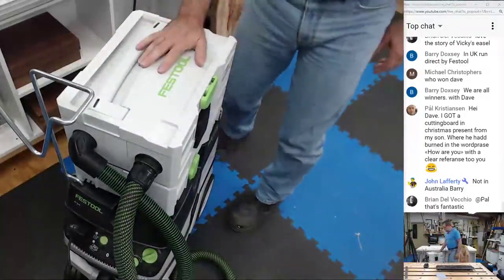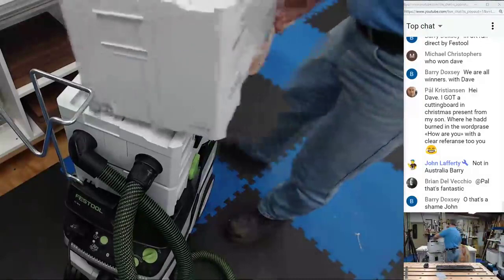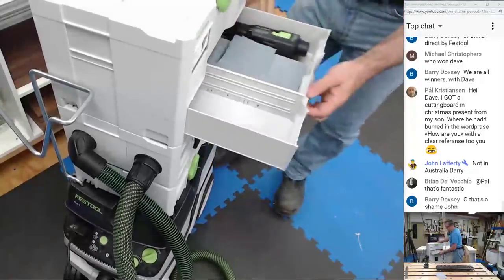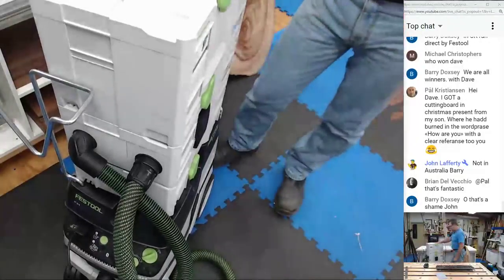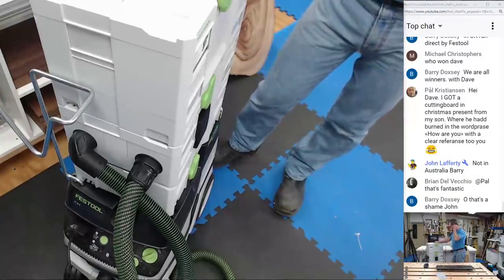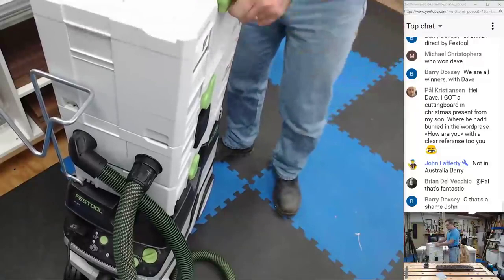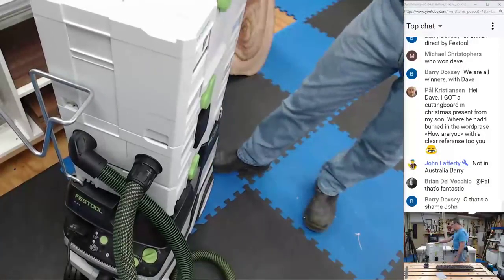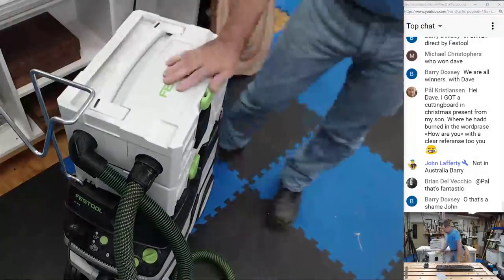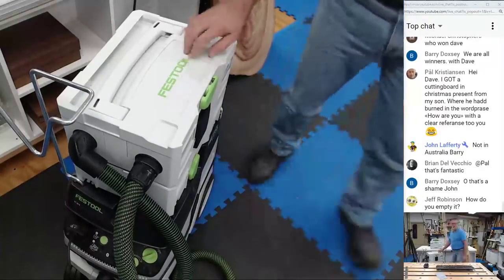So I can put other sustainers on top. Let's throw the other one on here. So straight away, I'm on, and I can still open that drawer. I love it. How good is that? So this is getting close to what a dust deputy with a cyclone on top would be as far as height's concerned. But I've still got, I can get to everything up here. So it's probably a little bit more expensive than the dust deputy one for people in Australia, but only just. So, you know, I know people make up their own dust deputy kind of thing for it.